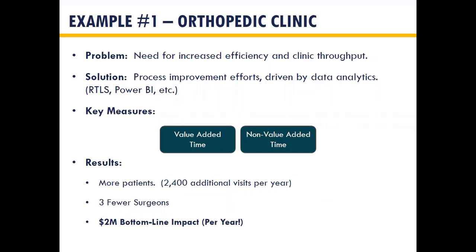So the first one is an orthopedic clinic. The business problem in this particular case is trying to get more efficient and increase the throughput of the clinic. Now in healthcare, that's always a delicate balance, right? We clearly don't want to impact the quality or impact results. It suffices to say we've got measures we can look at to know whether that's the case. I will tell you that the default answer for many people is, well, I don't want to just run people through the system. They don't want to feel that way.